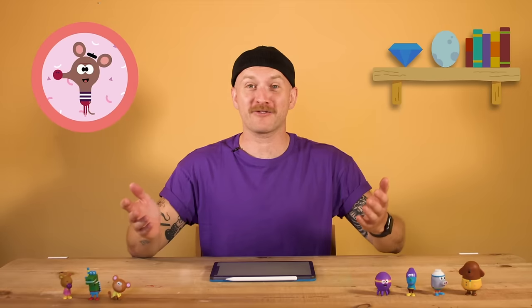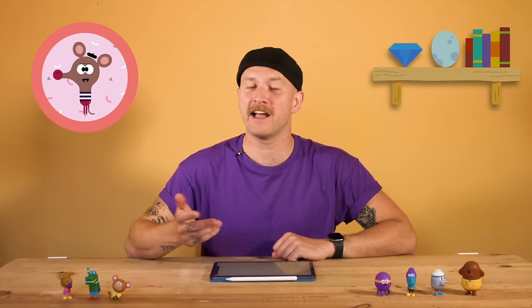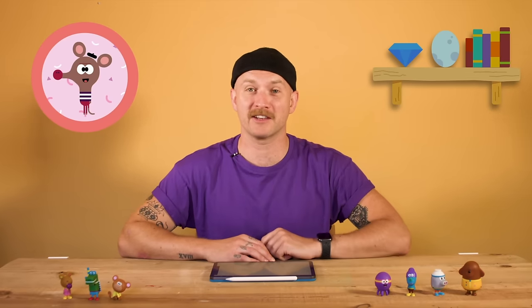That's right, it's Tino, the artistic mouse. Now, whenever I draw a character from Hey Duggee, I like to break them down into shapes to make them easier to sketch. So what shapes make up Tino?